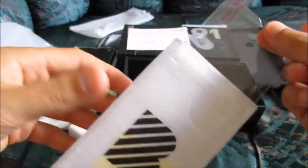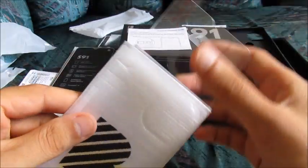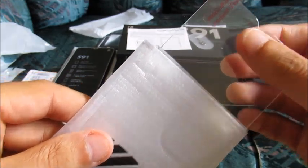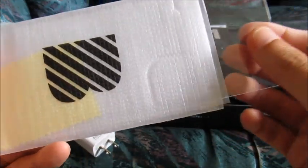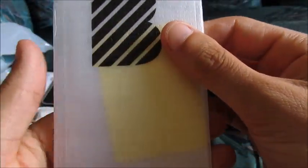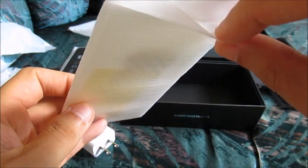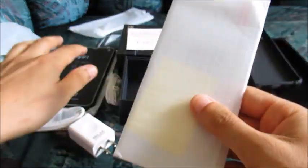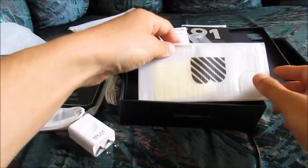If you want to really protect your phone, in addition to having this case, you can also take the adhesive cover. You can use this adhesive, I guess, case thing. And there's also a cloth for cleaning your screen, which, I don't know if we need it, but that's awesome. Okay, so we can have this optional little case here to make our screen even more protected. And we have this cloth for cleaning your screen. Okay, so far so good.